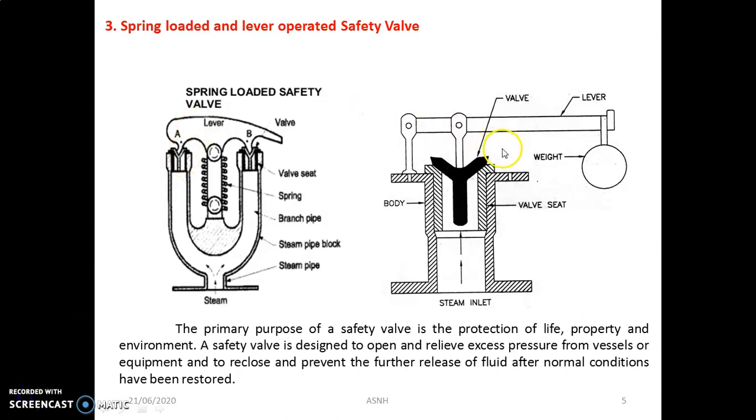So students, the second important safety valve is the lever operated safety valve. Here you will get an idea of the parts of this safety valve. This is the body, this is the valve seat, this is the inlet portion, this is the dead weight. Then the next is the lever, then the valve, which is continuously moving up and down because of the movement of the lever. The valve material is generally made of gunmetal, which is screwed into the valve body. The valve seat can be replaced if required. So there is a special arrangement for this particular valve.